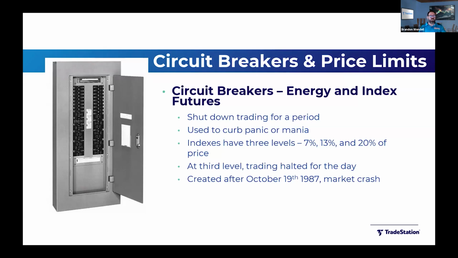It's not something that happens too often, but if there's a major panic, and it has happened, these were created after 1987, the market crash. And it happens more overnight than it does during the regular trading hours typically, but it has happened. Anyway, it's usually energy markets and the indexes. If markets drop by too much or even rally too much, they can shut down the market for a period of time, allow everybody to cool off, unload the circuit, and then restart the market.